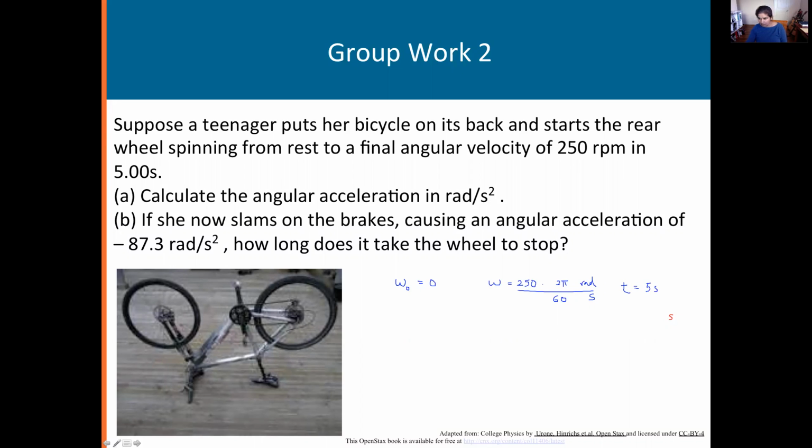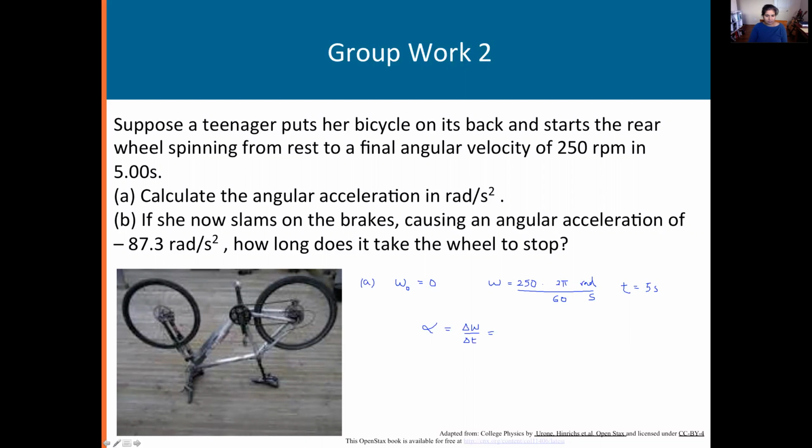Okay, let me just erase this S here. This is from the previous slide. So we want to calculate the angular acceleration. Angular acceleration is the rate of change of omega with time. That means omega final, which is this value here, minus omega initial, which is this value here, which is 0, divided by 5 seconds. So you would do all of this divided by 5 seconds, and you would get your result. We'll look at that in the next slide. All of this is part A.